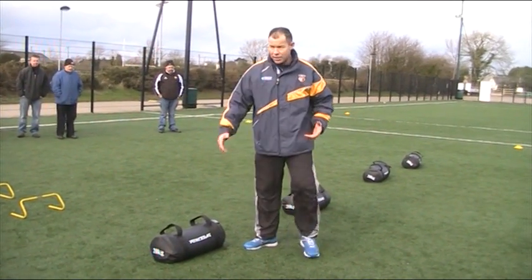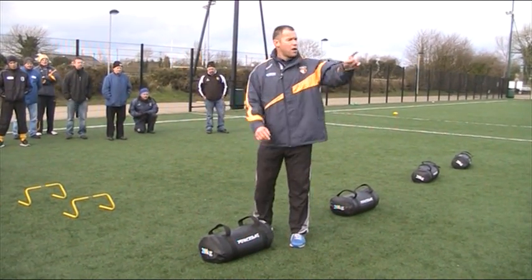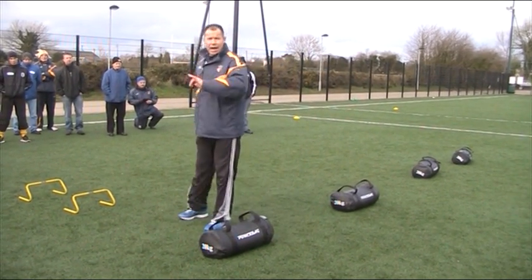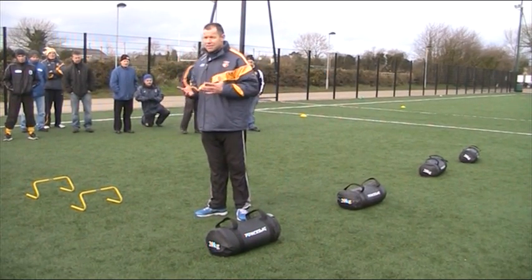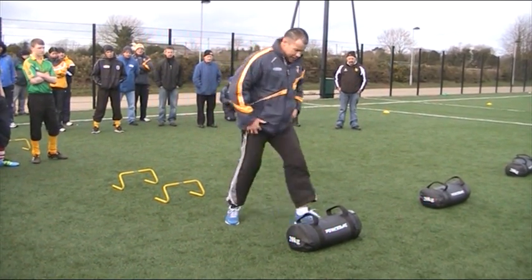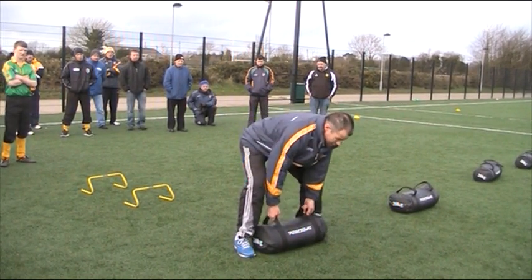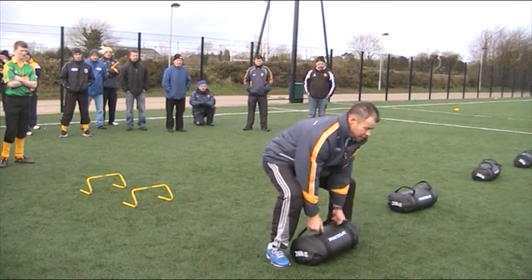Once again, I just found that a lot of the guys that we're working with, they could run. I could set up shuttles, they could run all day. That's comfortable for them. And they'll get tired, but they're not necessarily massively tired. So what I'm saying is, let's load them up, make different muscle groups work, take it down, back's working. You could pick these up, you could do clean and press, so it's up to there, down to there, push it up, to do those sorts of things.